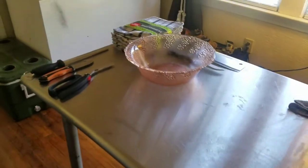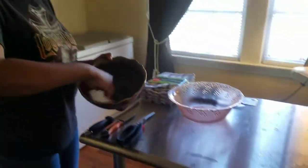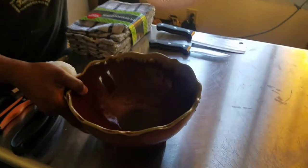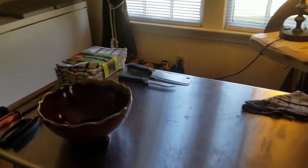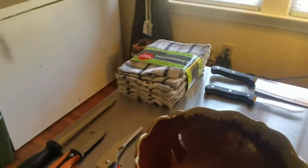All right, so we're in here getting ready to do our cuts of meat. We have our coolers in here, got our meat in there, covered up in ice so it'll stay cool. And Megan is bringing in some bowls so that we can put in cuts of fat and things for sausage, the pieces that we trim off. I got my knives set up, clean and sterilized, and a butcher block that I can make my cuts on, so I don't dull my knives on the stainless steel. So we're just getting ready.